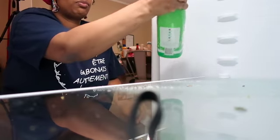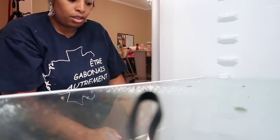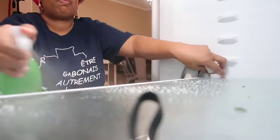So the first thing that we're gonna do is clean the refrigerator with the Method Bamboo Disinfect Spray Cleaner. We're just gonna spray the entire refrigerator and get it all over everything. I did not allow it to sit for about 10 minutes so it can disinfect, but I did let it sit for a few seconds, and we went ahead and wiped everything down.